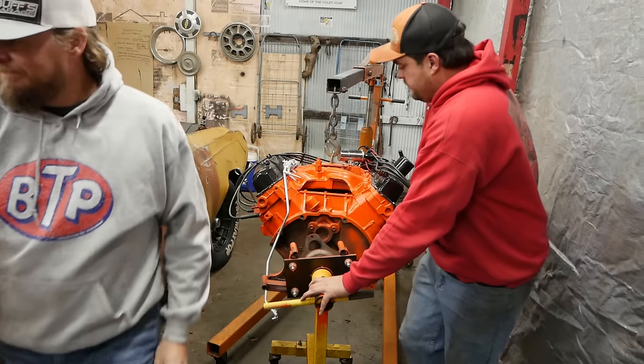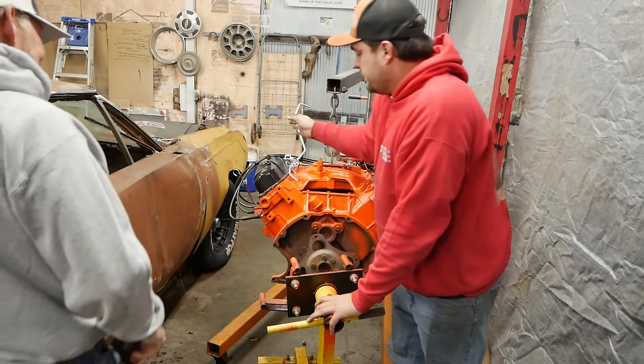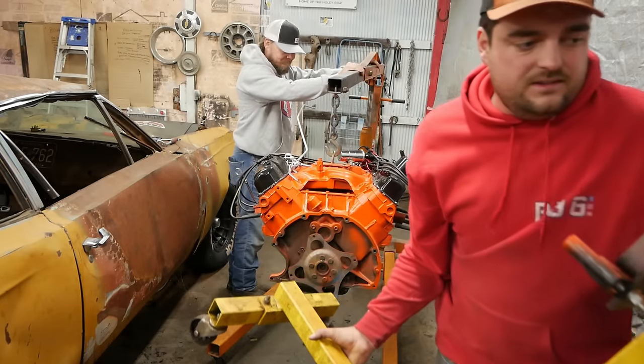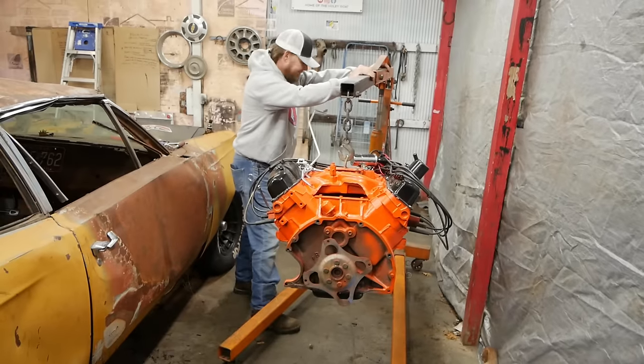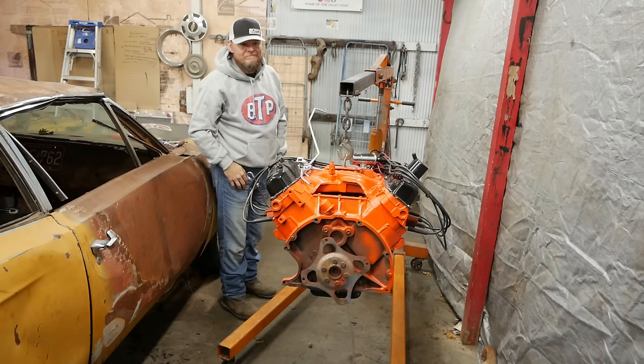Didn't fall off. I am willing to trust that car plate with my life. Not really. You crawl under it? Not a chance. This can go in the trash. I hate this thing. Perfect.